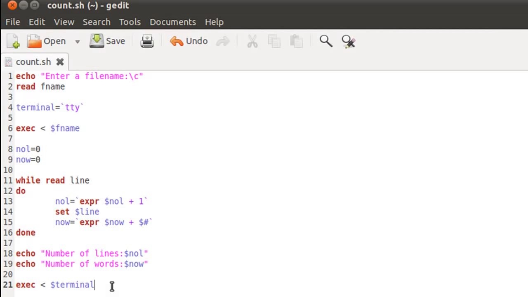This I thought would be fun because we've been learning plenty of new concepts over the past few tutorials and we haven't been really doing any meaningful work. So I thought maybe for a change we should build a script that does something that can actually be done by using a utility that is already known to us. And I'm talking about wc here. You can easily count the number of lines in a text file by passing it as an argument to wc with the option -l, and you can count the number of words by passing the file name as an argument to wc with the option -w.